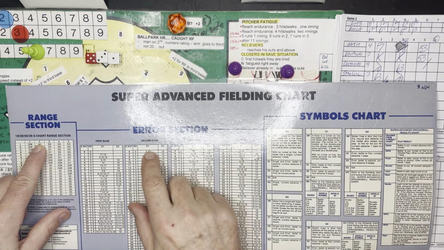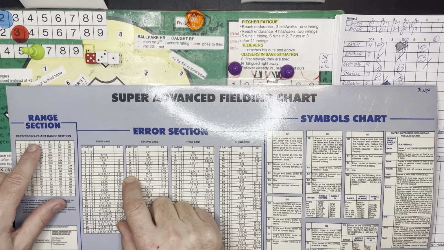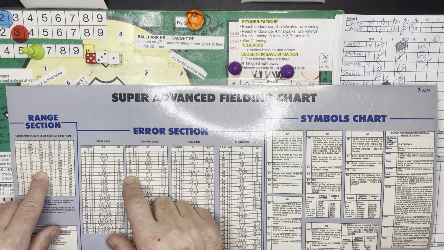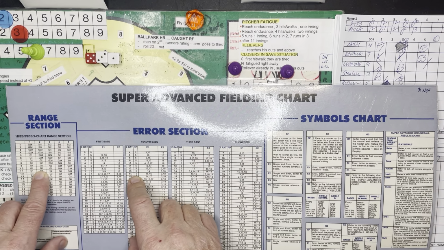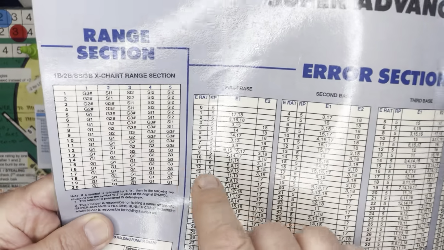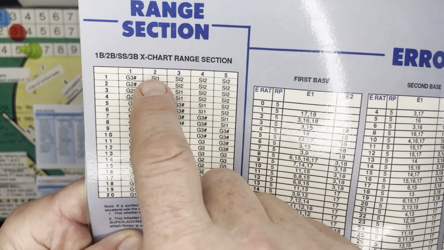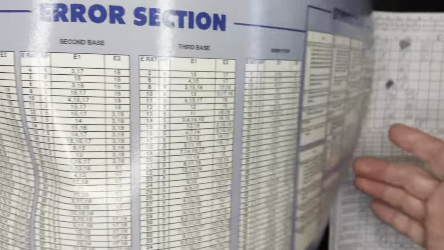And you're going to go to the defensive rating. So, 2E14. And we're going to check the 20-sided die for the 10. So 2 down to the 10 is going to be a G1. And on E14, we're looking for a 9. We'll go across. We see nothing here. So I'll just bring you a little closer. On the 2, we go down to a 10. You can see it's a G1.